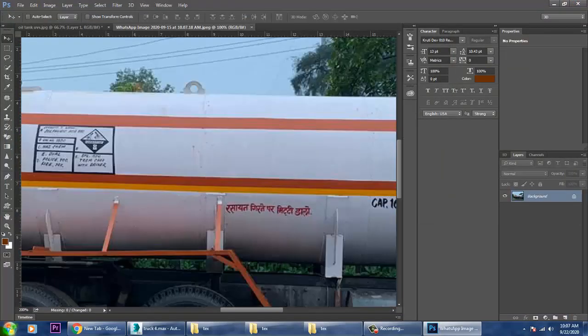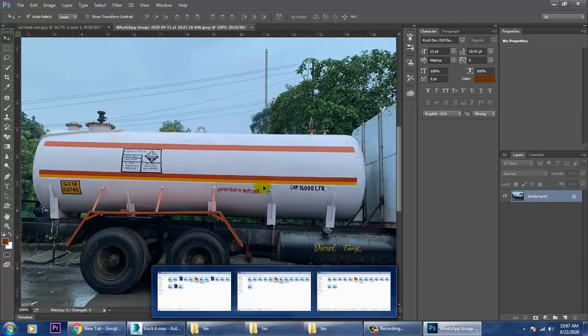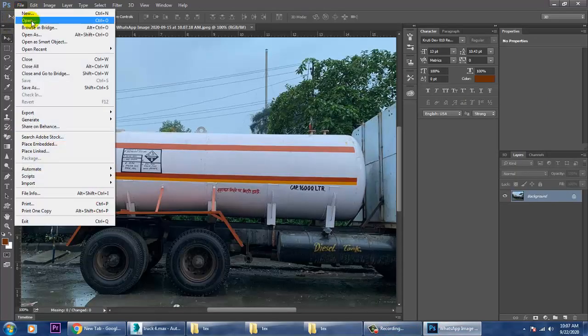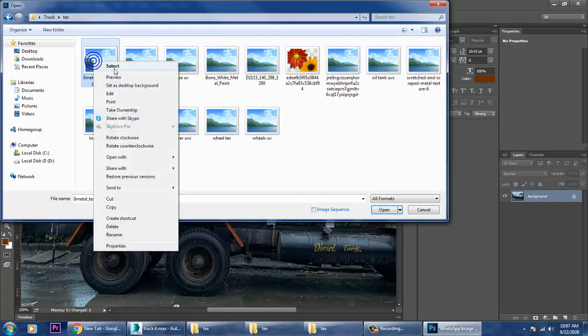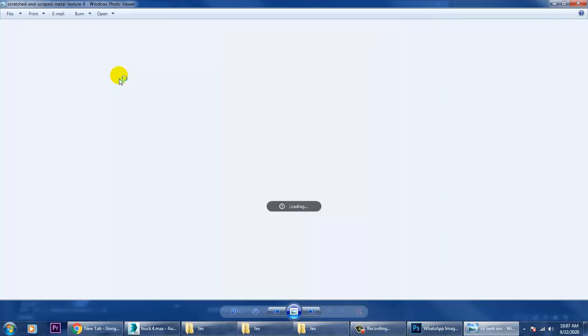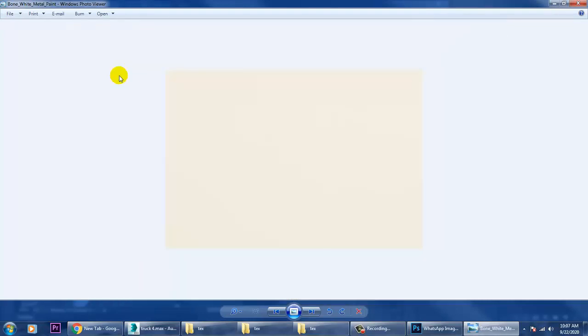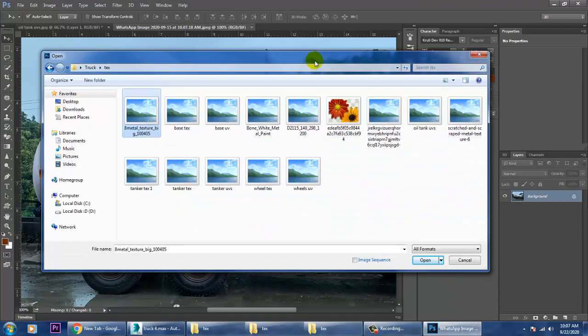Very first of all, let's take an image and check out some textures here, or else if required you can go with the white color, not a problem.